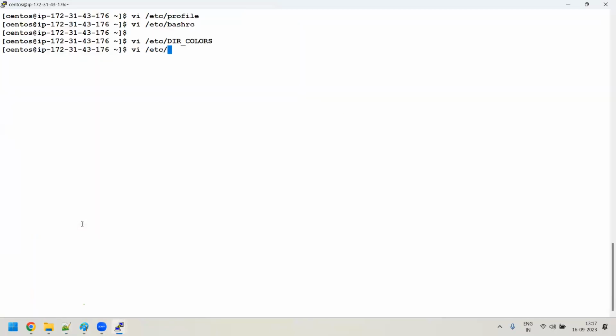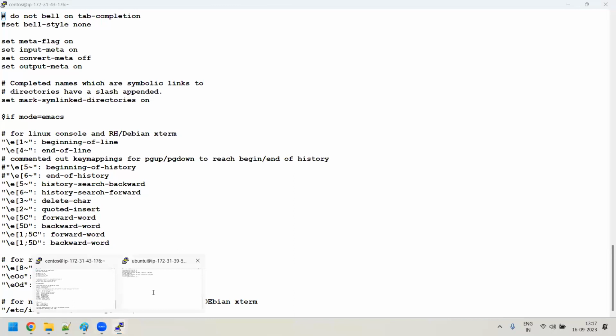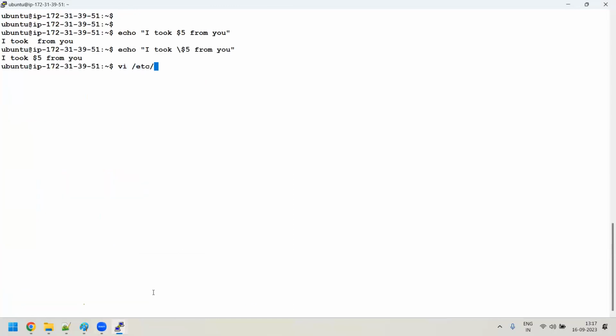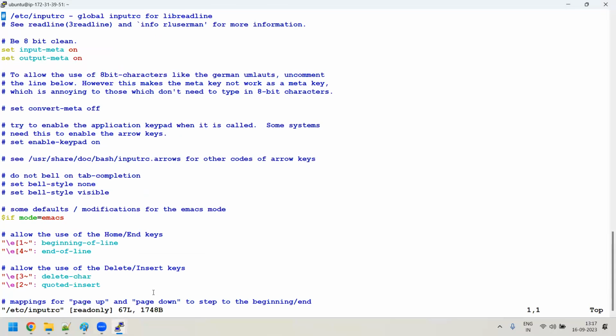In some distributions it will not be there. Here this is CentOS, and here you have inputrc. But if you go to an Ubuntu machine, check whether that file is there or not. /etc/inputrc, here also it is there, but in some distributions they have not kept this file, or it has been renamed to some other name. Like that also you will find sometimes.